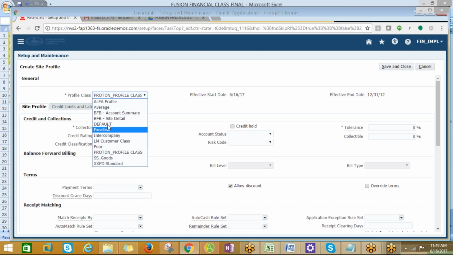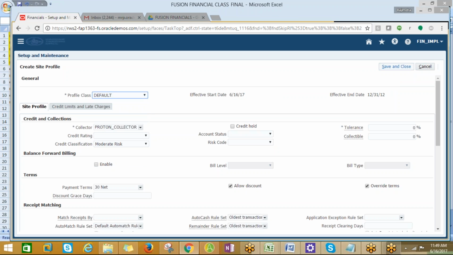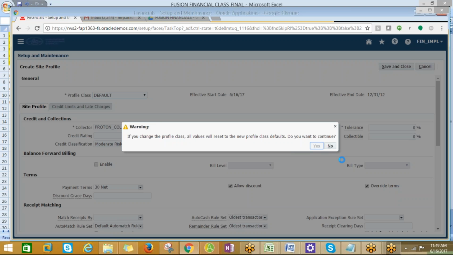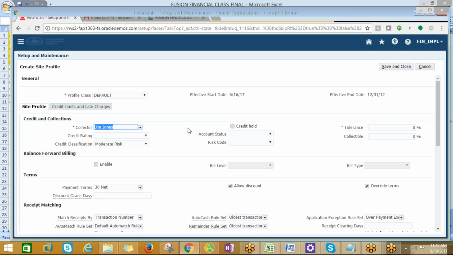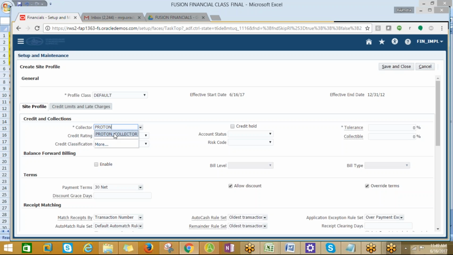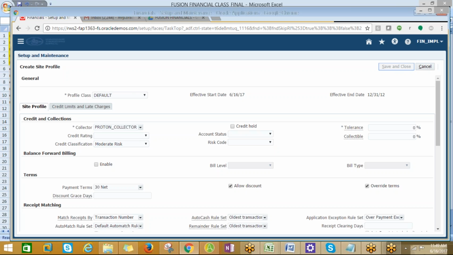Let me go for default. Then we can change the collector, proton collector, and save.